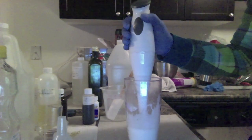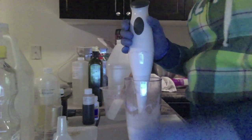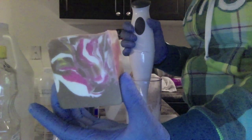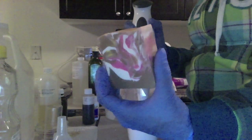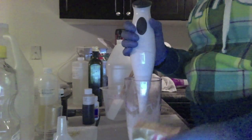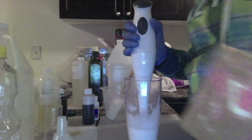I haven't uploaded the video yet, so you probably won't see it, but this is a sneak peek. This is the bar. It's darkened up quite a bit from this morning. It was yellow this morning, the base color. And now it's very hard already because I used the sodium lactate. Now it's a very dark caramel color, and I know it's going to get to a very deep, dark chocolate color.